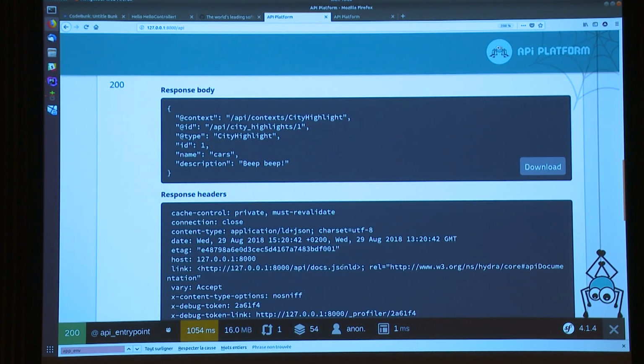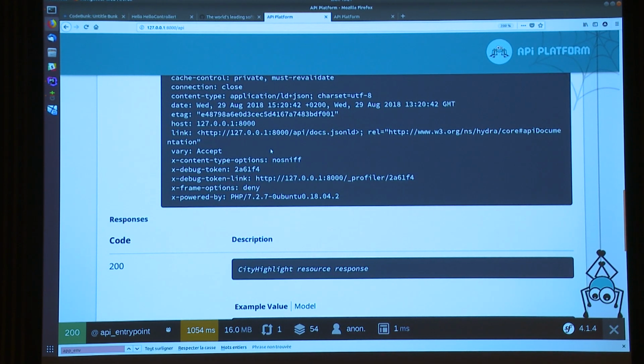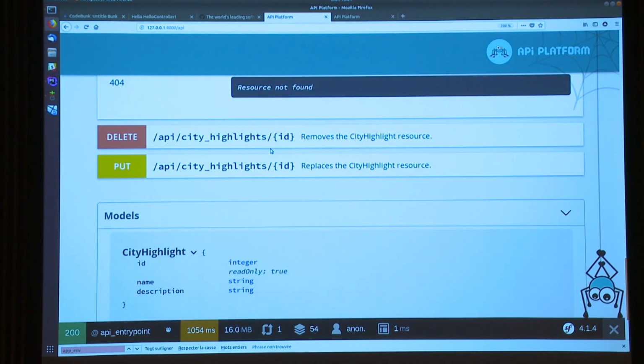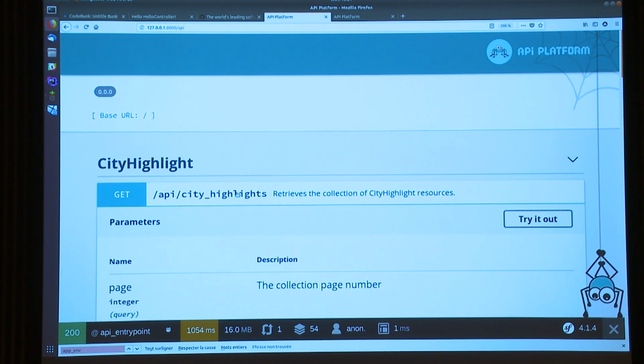Okay, so here it is. So right now there is no, what's the ID of my thing? I don't know. Is there a browser? I don't remember. Yes, this one.